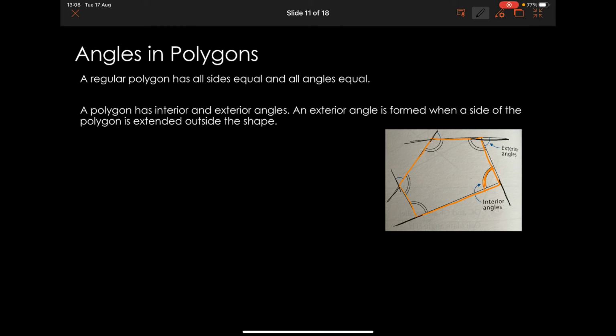Okay, exterior angles can be, as long as they're extended, they create an exterior angle. So this is the exterior angle just there. Okay, this is also an exterior angle, so is this. We could also have one there, we can have one there. It doesn't matter, okay, they're just extended lines. So where they're extended, where they're sticking out, we have an exterior angle. Sorry, it is there because we've extended there. Okay, so we can have one here. We can have one here. It just creates an exterior angle when we extend the line of the shape.